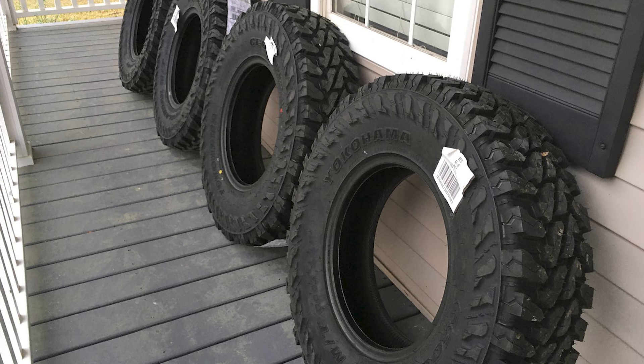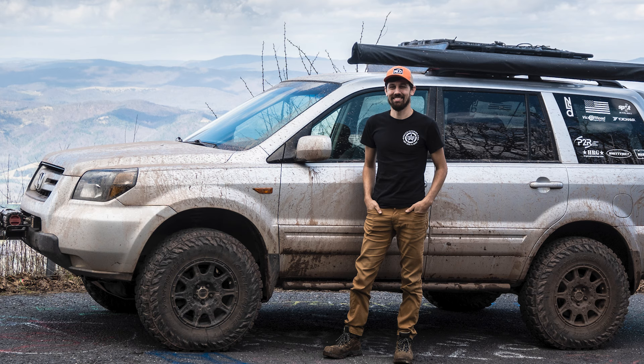While our Yokohama G003 mud tires were insanely good off-road and in the mud, they weren't as good on-road and actually wore to be very, very noisy. I still think they're one of the sharpest tires on the market and I could see maybe putting these on our new rig, but they haven't made the shortlist. These were the max size you could pretty much fit on our Pilot — about 31.7 inches — barely fitting and massively altering our crawl ratio at low end. We've since switched back to a less aggressive tire with better on-road manners and a smaller diameter to help with that gearing issue on the first-gen Honda Pilots.